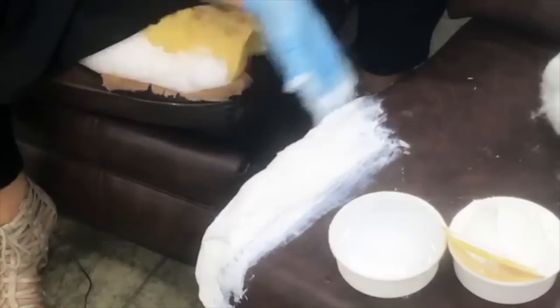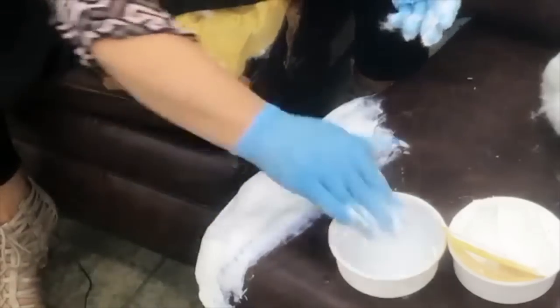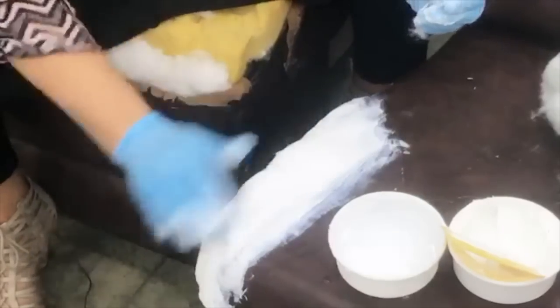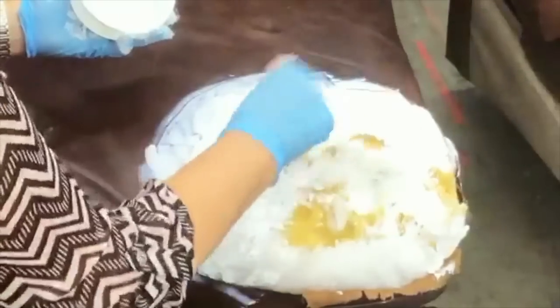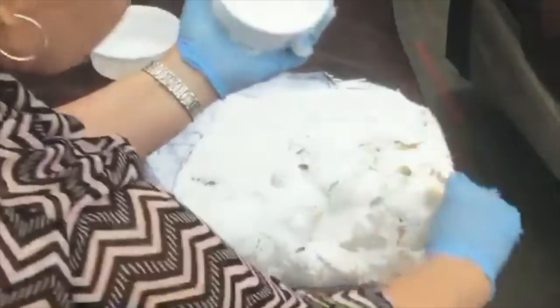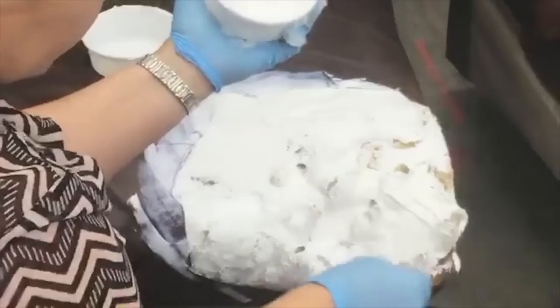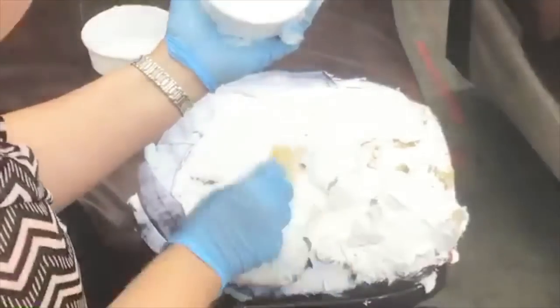Our friend Tina Barrow is asking how hard will this get. Tina, it's an acrylic so it gets fairly stiff but not hard — let's say it gets firm but not hard. The more material you apply, obviously the harder it's going to get. We'll keep adding this material until we build up a layer that's level to the old part of the seat here. This new material we're putting on is called Bondin Flex, and it's exactly what it sounds like — a bond that flexes over these bridging, over these huge areas. We're going to put it on here to start bonding down this material and give us something to glue to, whether that be the leather, the Dacron, whatever we got — use it to hold it together.